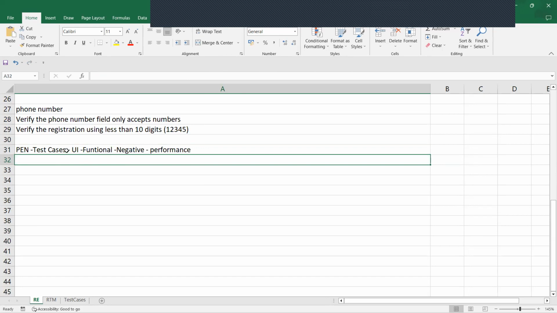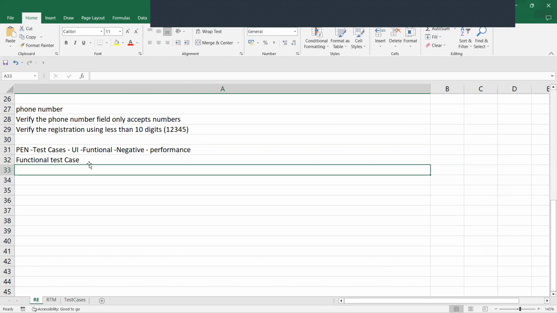So now let's start. First we'll go for functional tests. Functional test cases means, for example, verify the type of the pen. Suppose it is a ballpoint pen, ink pen, or gel pen, as per the requirement. We need to check whether it is correct or not.